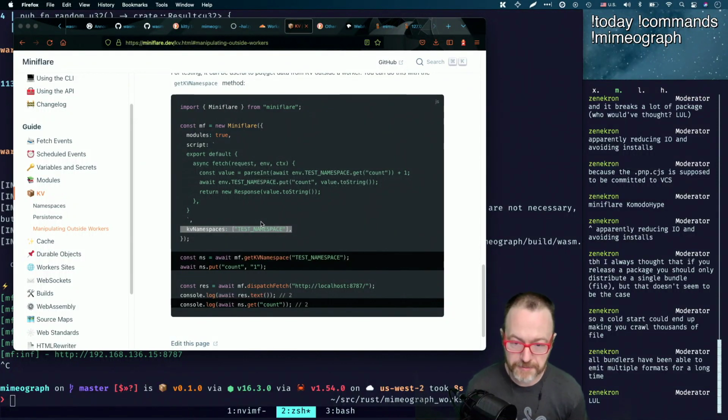So these namespaces here. All right, let's build up a script that imports this. This we do not need. Modules, yeah, we'll need that. I wonder if we need this.